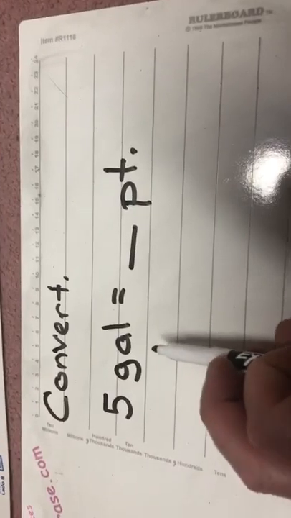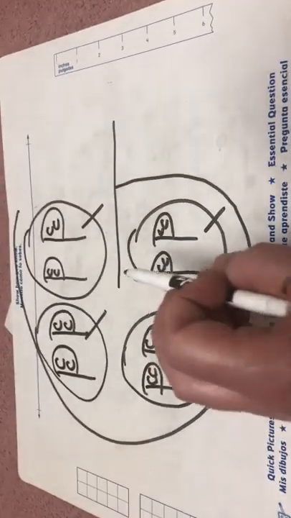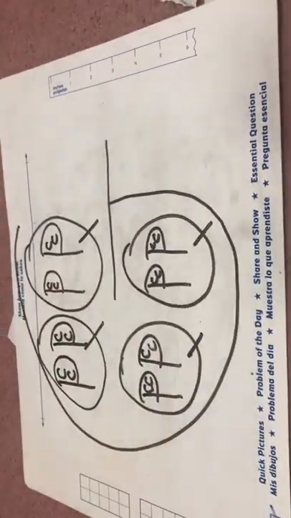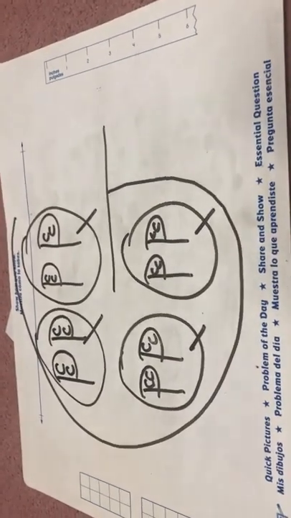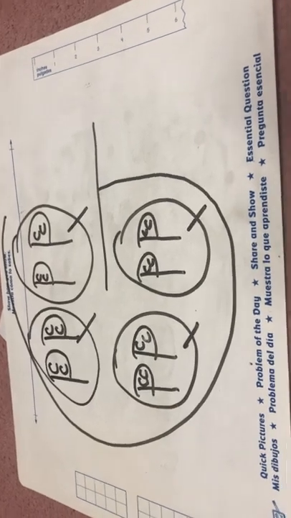So we want to think, okay, just like we did yesterday, we want to compare. This particular problem is working with gallons and pints. So I go back up to my conversion chart. My biggest measurement is a gallon. And then I see my pints. My pints are inside the quarts. So I need to be able to see, 5th grade, that 1 gallon is bigger than 1 pint.